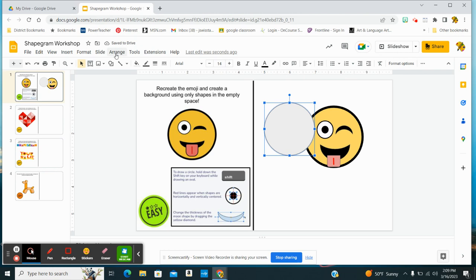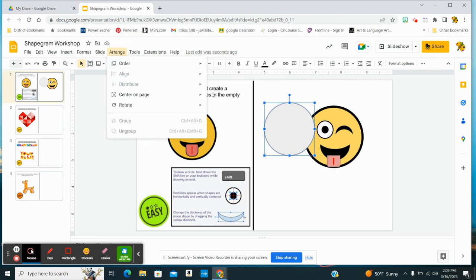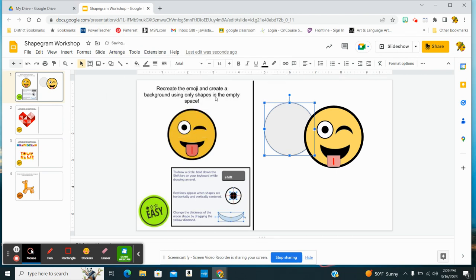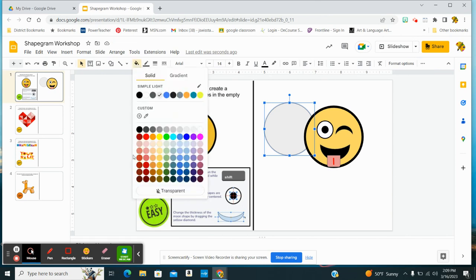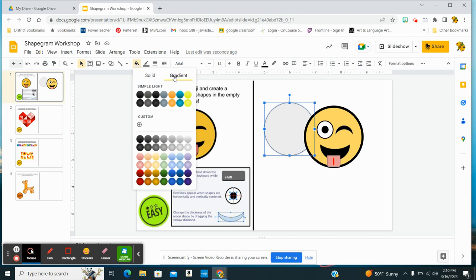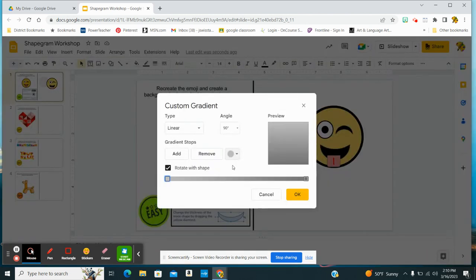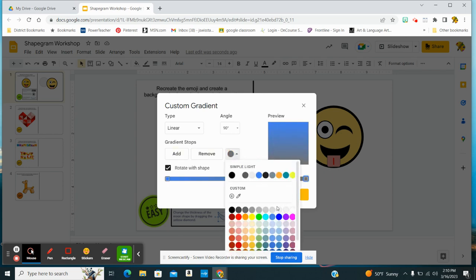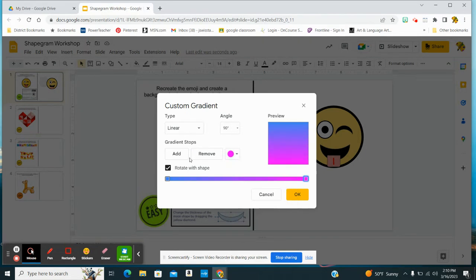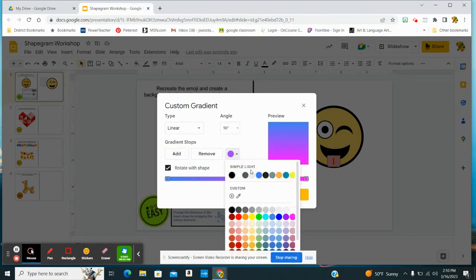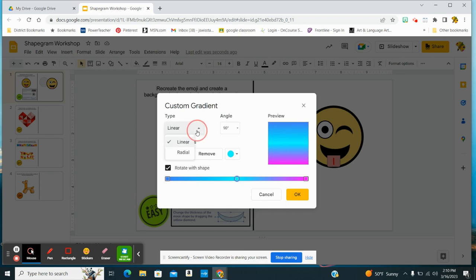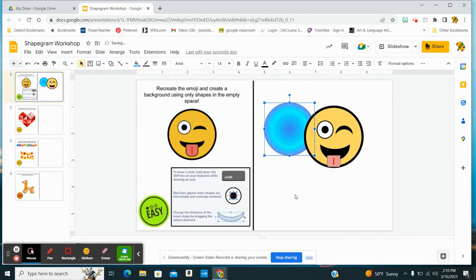Now, how do I do that? I go to Arrange, I go to Order, and I send it to the back. And now it's behind my emoji face. And I'm going to go ahead and play with some colors right now. I could make it whatever color I want, but I might like to use the gradient colors. And I'm going to click Custom, and I'm going to make them maybe a nice bubble color. So that means to me maybe some nice blue and purple. I think I'm going to add another color in there, turquoise color, just to give it a little more of a bubbly look. And I like that, so there we go.